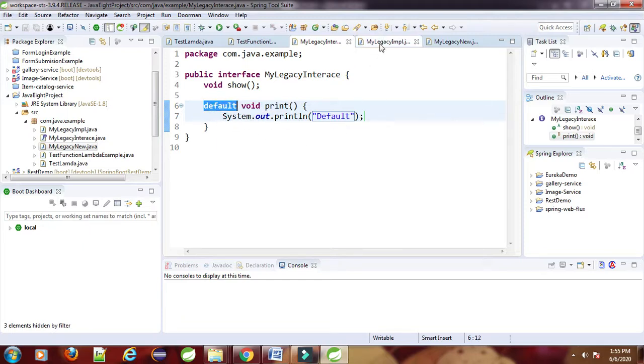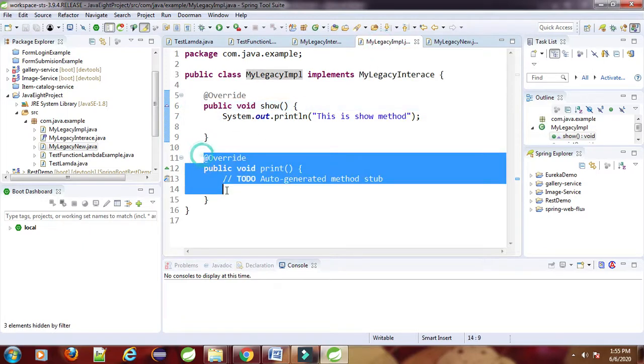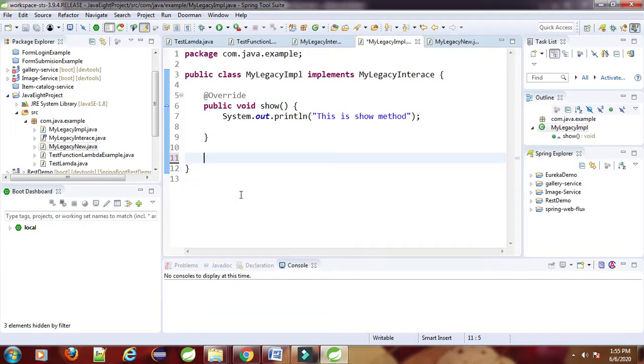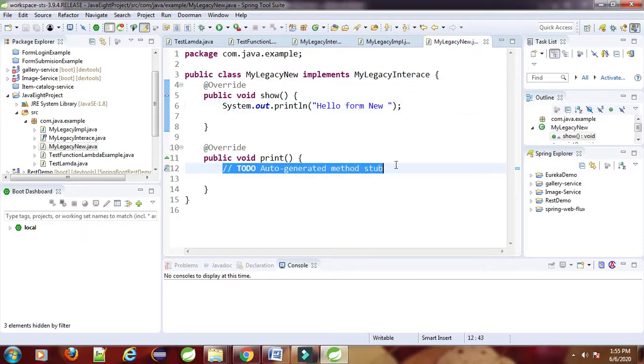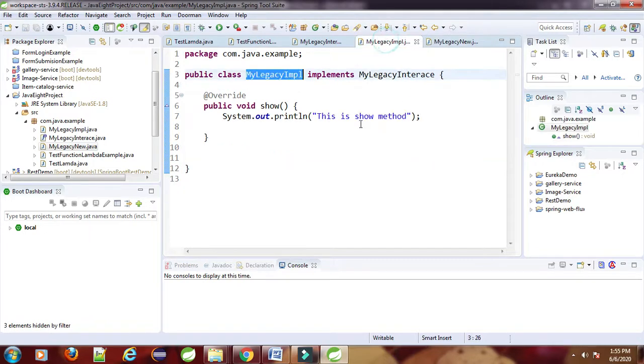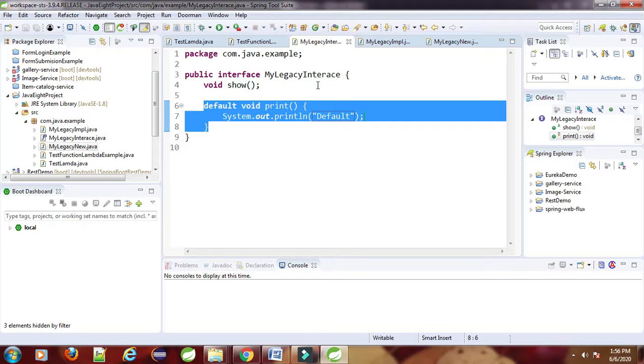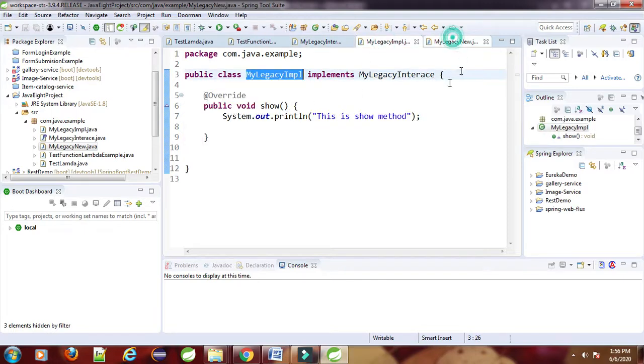Now just go back and remove this method. I don't want this method in this implementation, and I want to use this method over here only. So print, let's say. Now you can see, as per your requirement, you are going to use this particular default method here only, and you don't want to use it in this particular implementation.